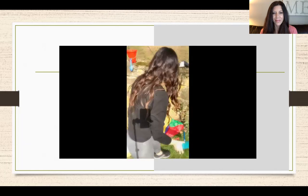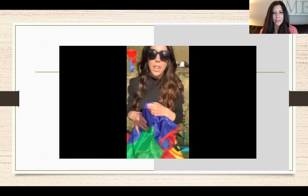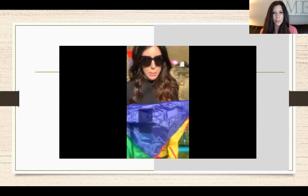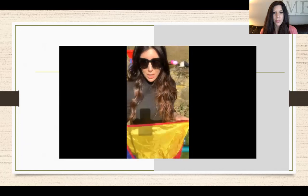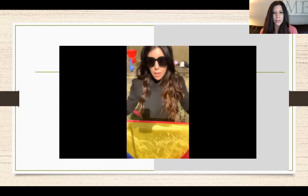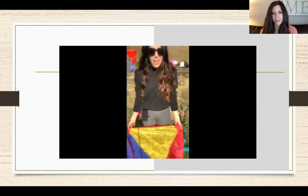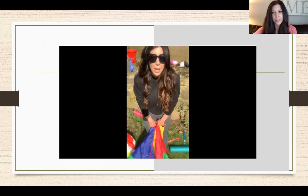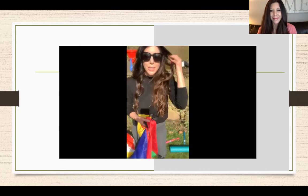And then my last thing that I'm going to show you is the parachute. So the parachute, if you don't have one, that's fine. I got this on Amazon. I don't think it was very expensive, but you can use a sheet too. It doesn't have to be this. And what's good about this is, again, it's something different. You could put on music with it. I know YouTube and iTunes has music, or you can go on Amazon and buy a CD or something.